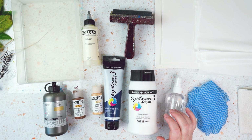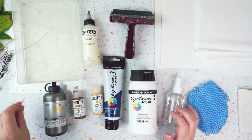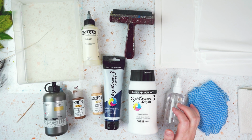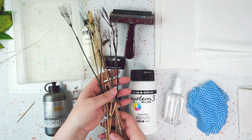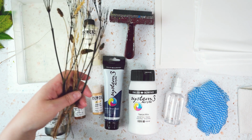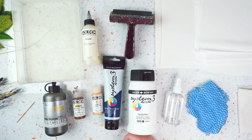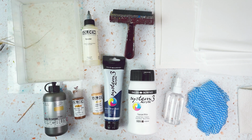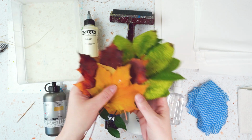And then I've got some things to print with. I just want some random things for making marks. So I've got a toothpick. I've got some botanicals. I've been to the beach and picked up some random grasses. These could be a bit random because they are likely to spread seed heads everywhere, so I might leave them for the end. And I've got a little selection of leaves as well. I'm going to have fun playing with these.